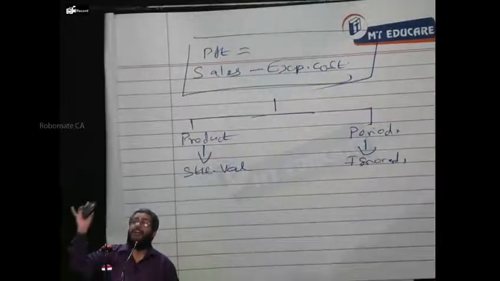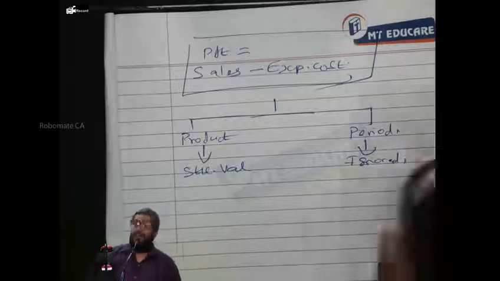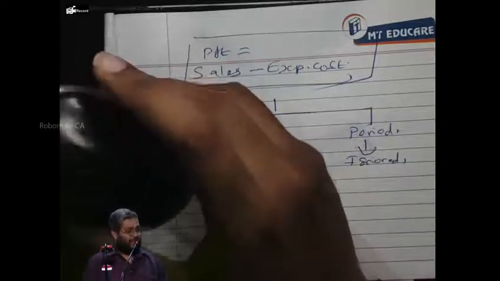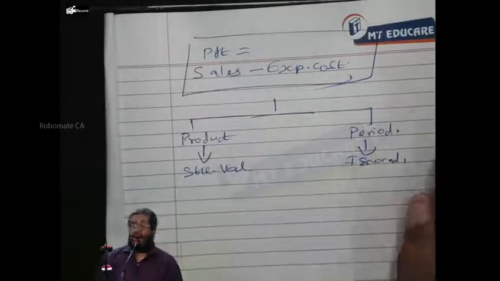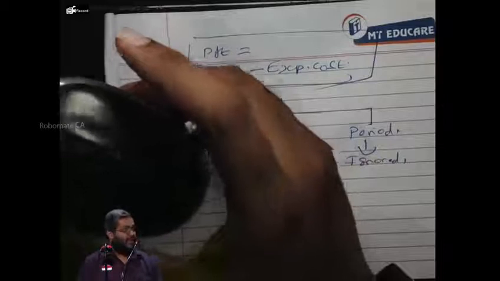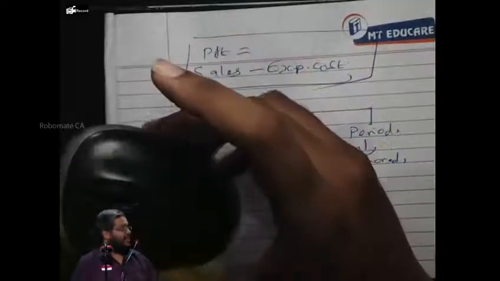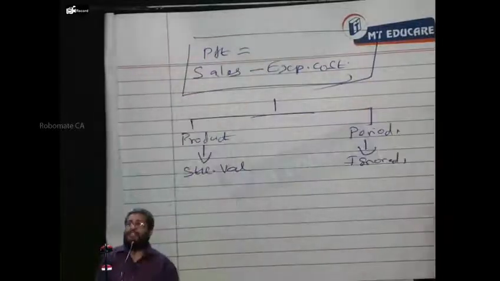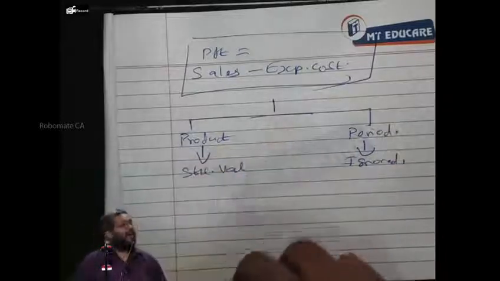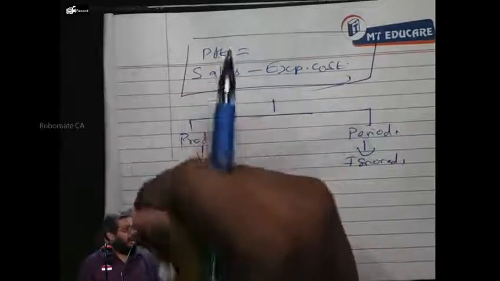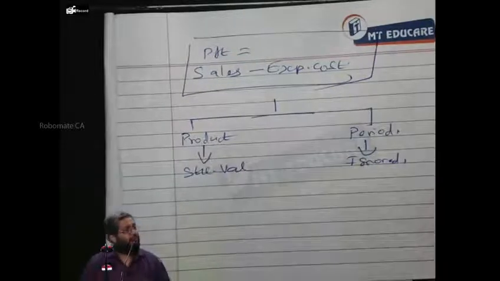I don't value stock at full cost. I value stock only at manufacturing cost. Non-manufacturing costs, examples are administration and selling. Salesman commission will not go for stock valuation. Advertisement expense will not go for stock valuation. But the manufacturing labor, your raw material cost, your power cost of manufacturing, all go for stock valuation. So whatever cost will be considered to value my stock, I call product cost. Whatever cost I don't consider to value my stock is called period cost. Yes or no?